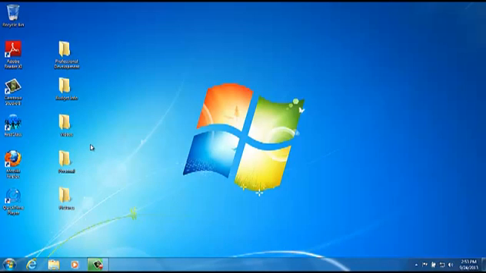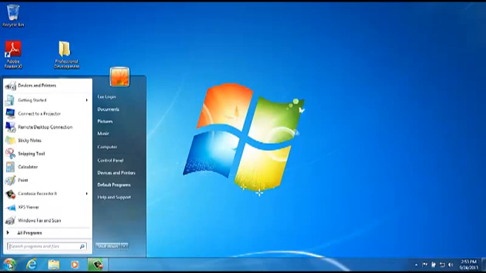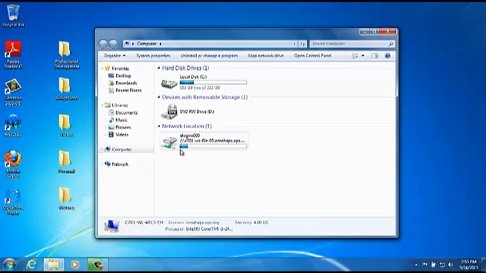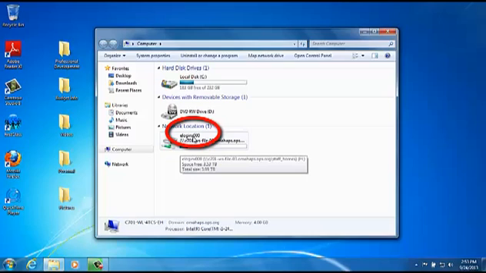Once you have the folders ready for what you want to include in the H drive, you'll need to locate the H drive on your computer. An easy way to locate this is to go down into your Start button. I'm on a Windows 7 computer, but it will be similar for a Windows XP computer. When you click on your Start button, you'll look for Computer or My Computer. I'm going to open up the computer, and inside I see my H drive. If I hover my mouse over it, I can see my e-login name, and then at the end I can see the H drive. That's how it indicates that that's the H drive.